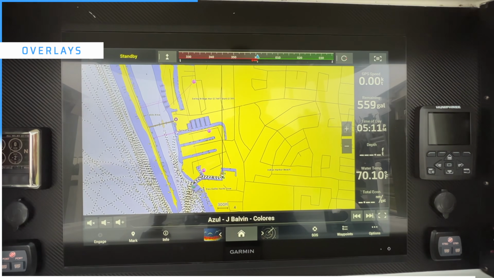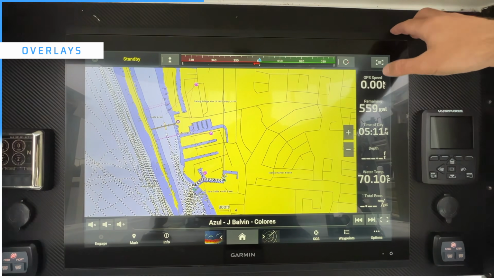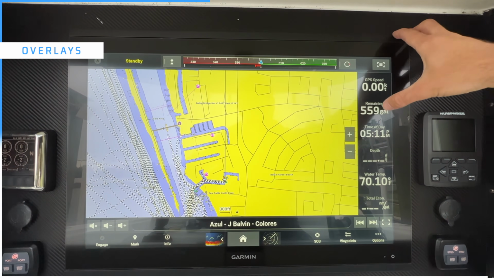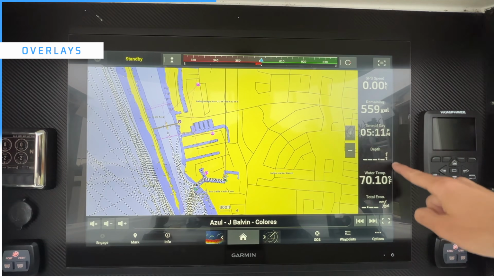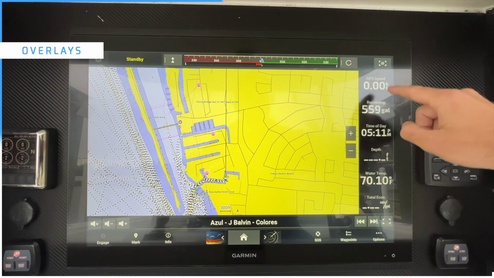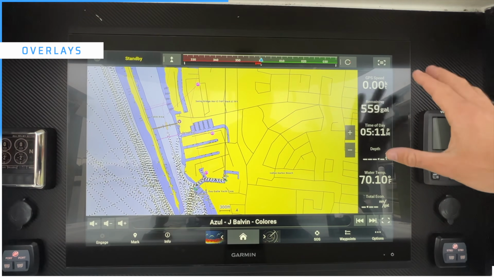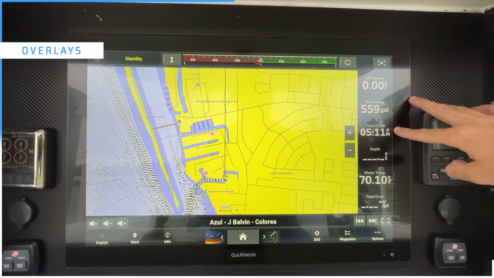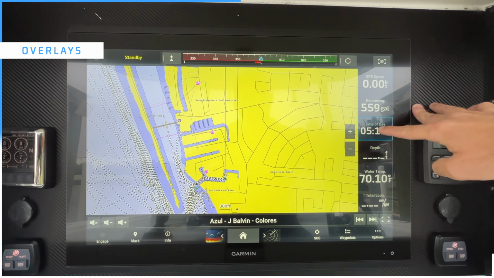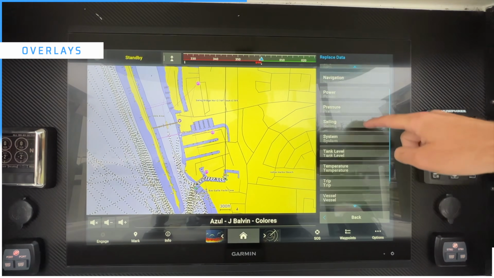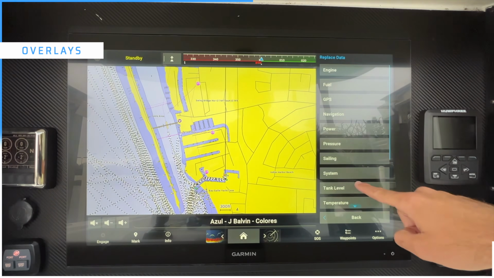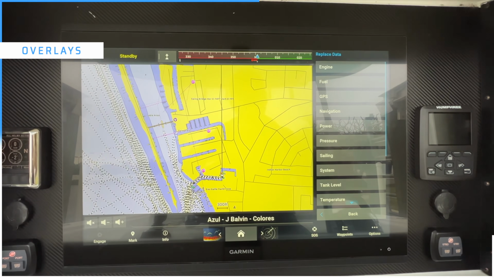And so the last thing regarding these overlays is on overlays like this, your data overlays, every person's not going to want to see all of this different information here. So if you want to change what you're seeing here, for instance, time of day, if I don't want to see time of day here, if I click and hold, it's going to give me options to change it to whatever I want. So say there, I want to see engine 1 RPM.